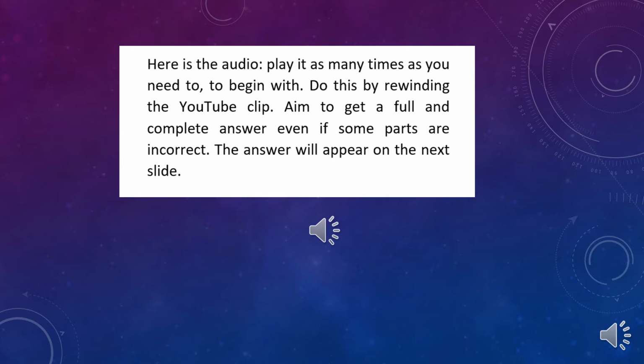Okay, you might have been caught a bit by surprise there. I had warned you on a previous slide that you were going to have an example. So this example was 6/8 time signature. Please feel free to rewind the YouTube clip as many times as you need to get a full and complete answer. You are restricted to 6 or so playings in your final end of year exam, of course, but here you've got a luxury. You can rewind this clip and try to get as complete an answer as possible. Right, let's go to the next slide and see what the answer is.